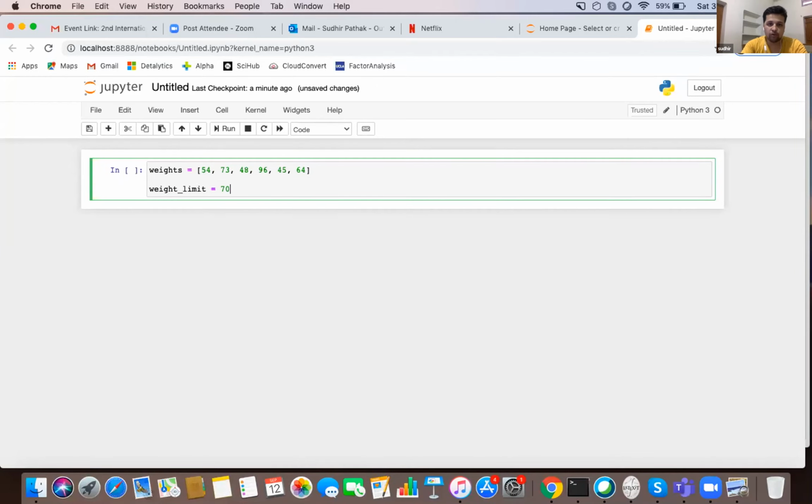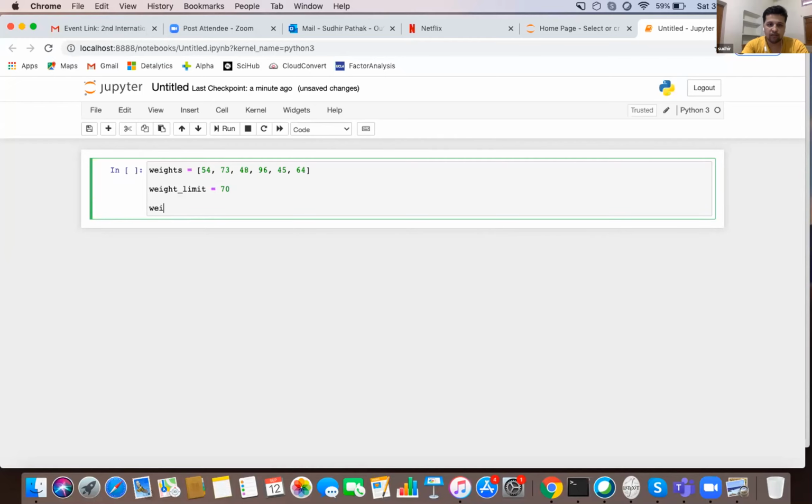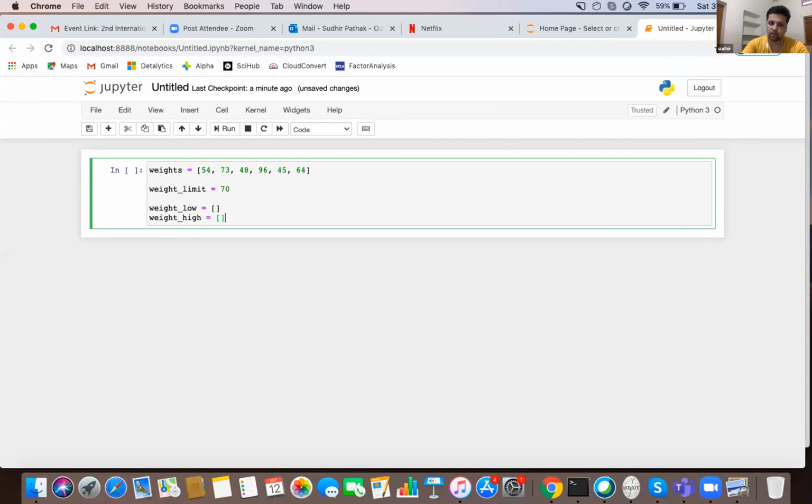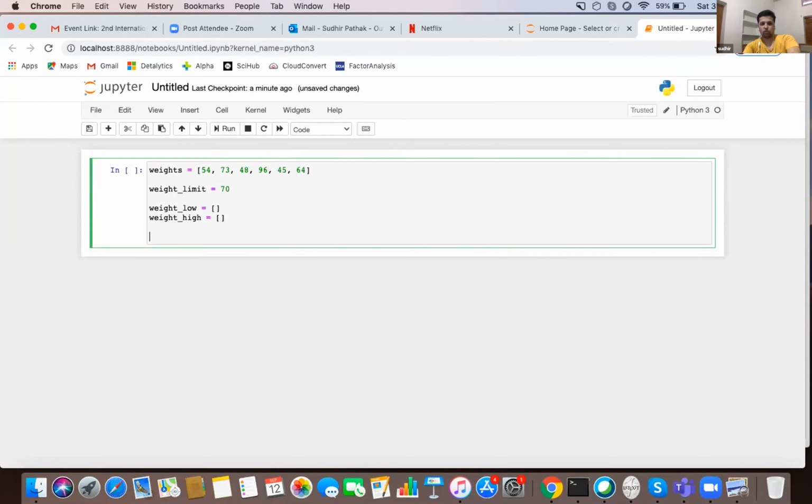And then I want to split this list into two parts: people with weights lower than 70 and people with weight higher than 70. So for this purpose, I will define two empty lists, weight low and weight high, totally empty. Now let's break into two lists. For that purpose, we need to go through all elements of the list, so we have to use the for loop.